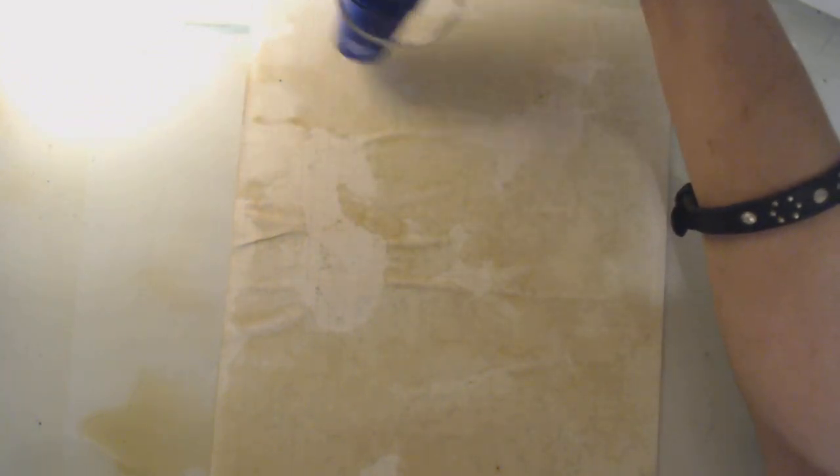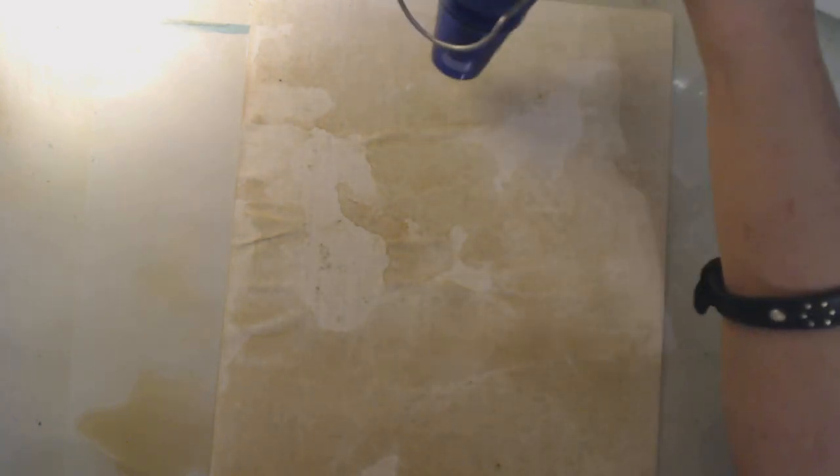Don't do this for an extended period of time. It'll make your heat gun overheat and it won't last much longer. I have gone through a heat gun twice now doing it this way. So I'm going to use a hair dryer for a quicker way to dry. Of course, it has a little bit more kick and it can move the paint around on your page and give it a little more design instead of sitting in one area.